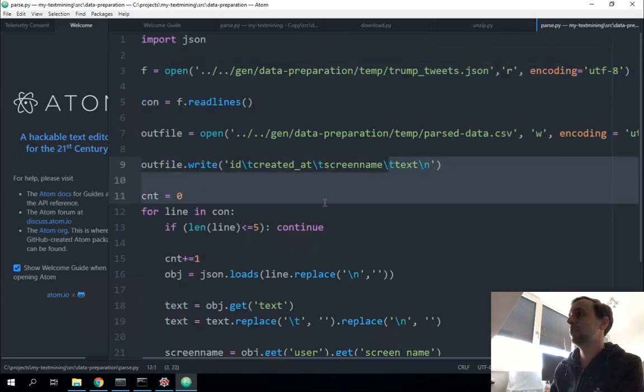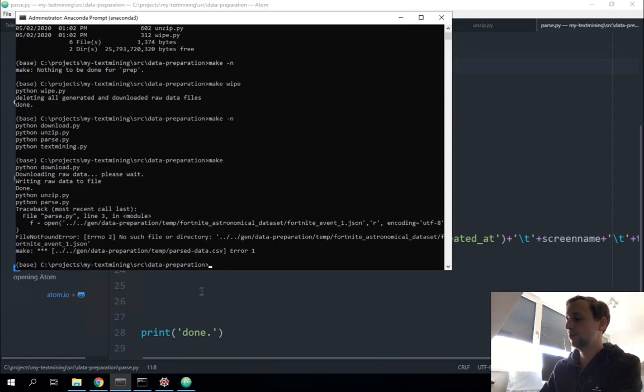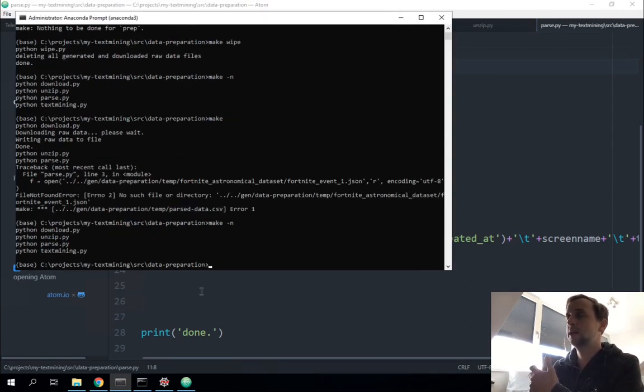I can just parse whatever I've had before, and I think the script should now be able to run. So by typing make -n, I see, okay, it still needs to download, still needs to unzip. Actually, I'm not sure why it is downloading again. That's interesting. Make has not figured out that the download is already present.